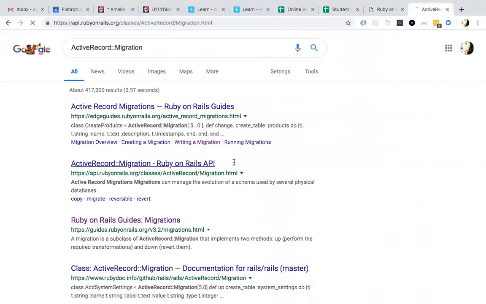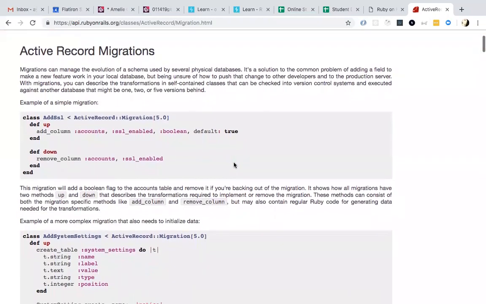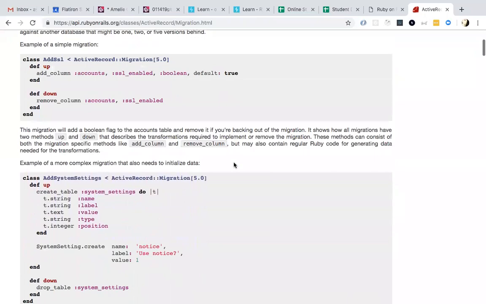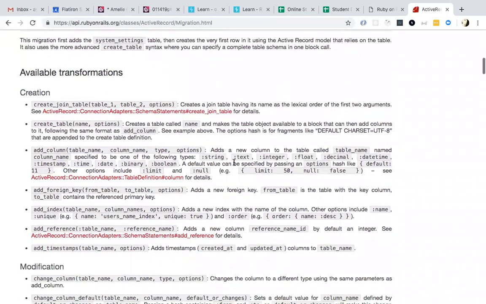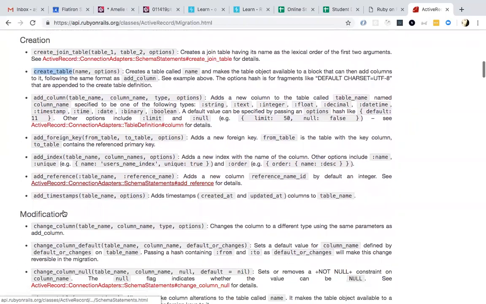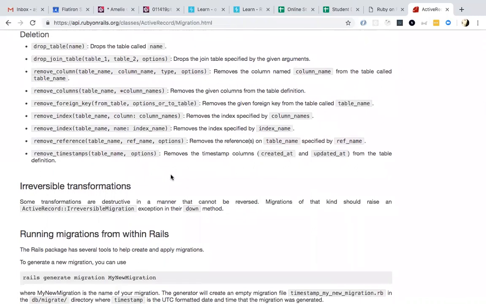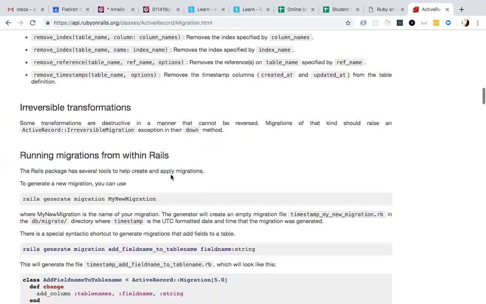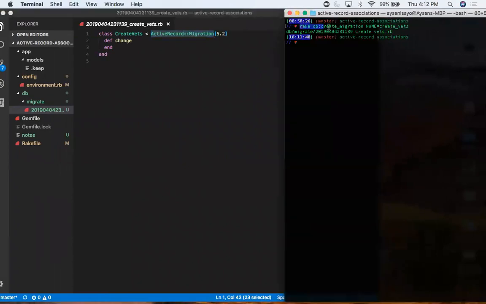I think this might be helpful. So it entails this, where we use the create_table method, and all of these. I guess that migration really just allows you to use these different methods inside of your migration files. I'm not sure where this is being set.